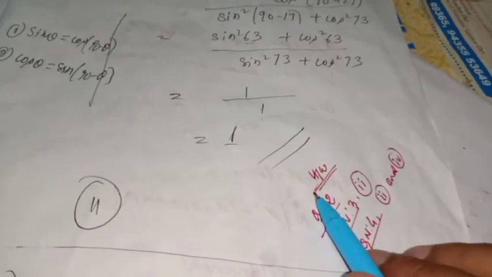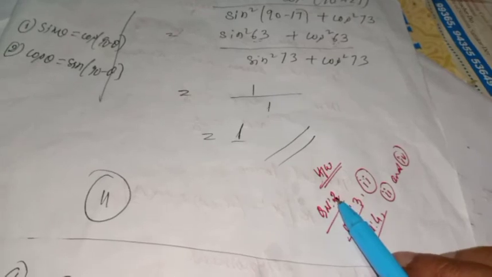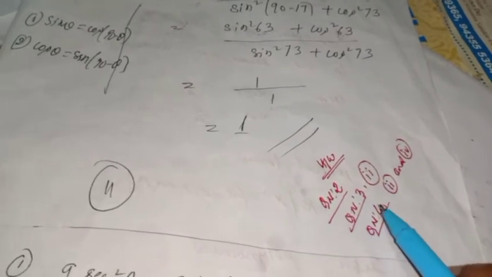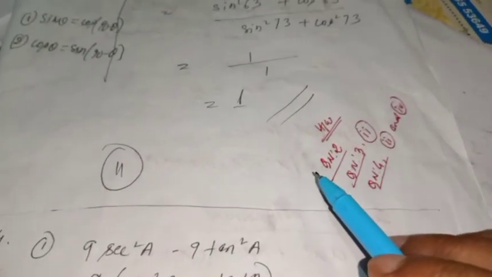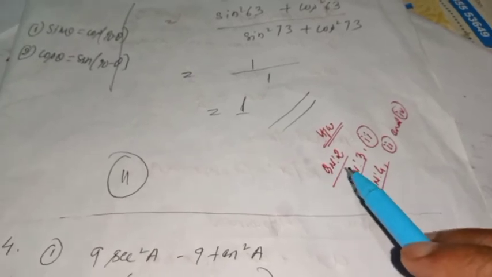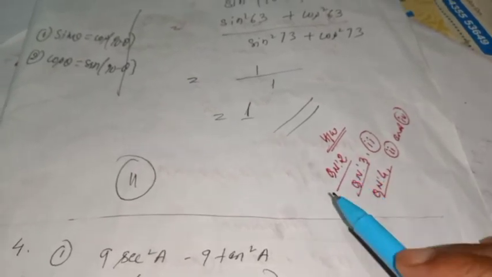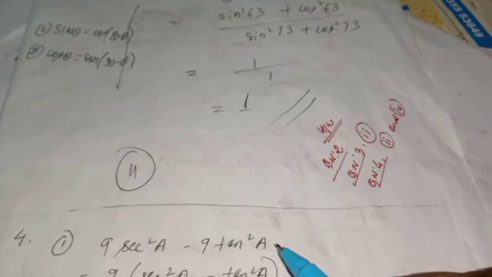Okay, then as homework, I have given question number 2 and question number 4, parts 2 and 4. This question number 4 is MCQ, but don't write the option only. Please try to simplify and choose the option. You have to write the simplification, okay, and you have to show me.